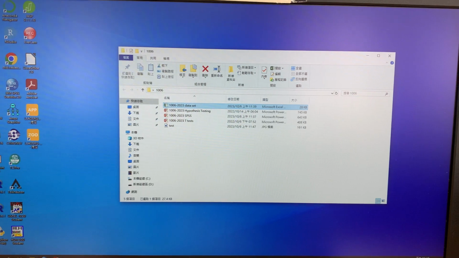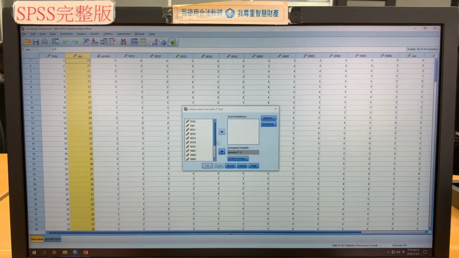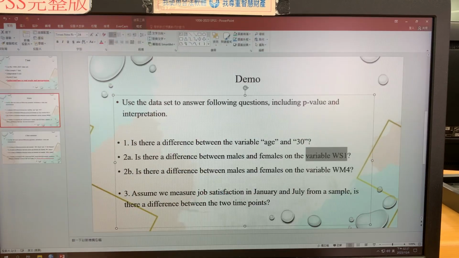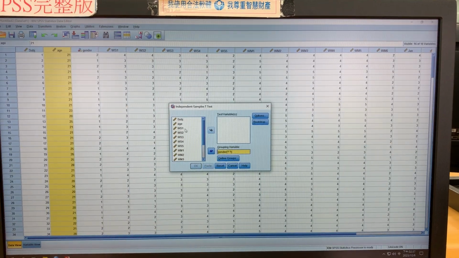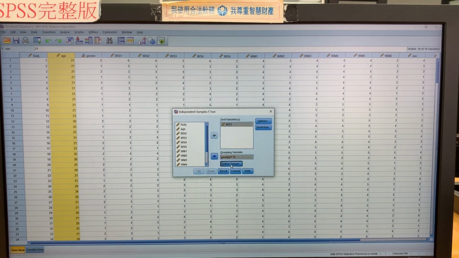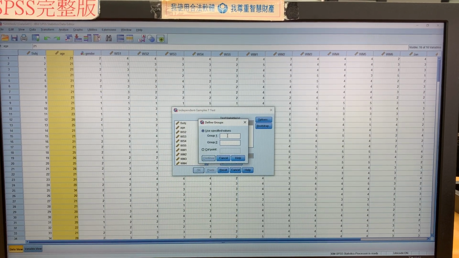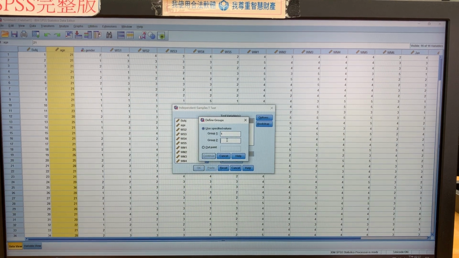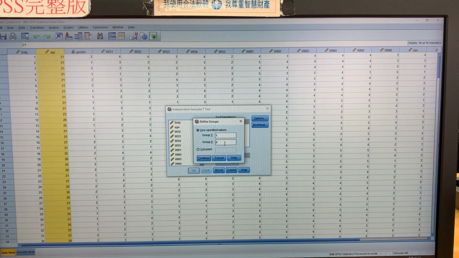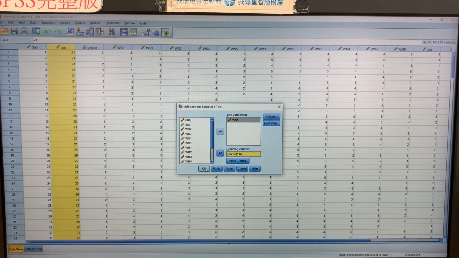Okay. And then we want to compare what mean score on variable WS1. We enter as the variable. Here we say we have 1 and 0. So we have condition 0. We don't have that. So let's test that. You'll get a warning sign.